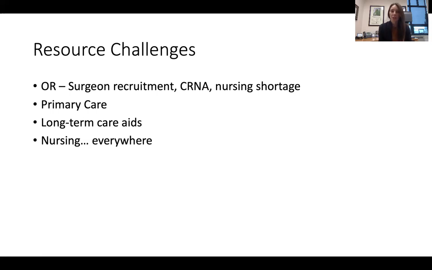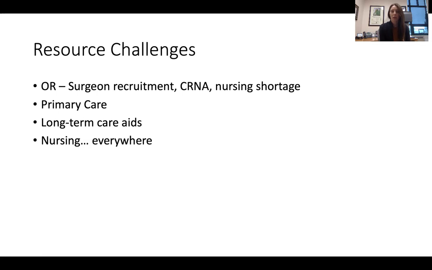So one of the first challenges we have as an administrator is a research challenge. We know that there are several areas across the country and in New York State, as many of you found in your first 2 discussion posts, where we do have some very serious staffing shortages. Just to break out some of these, in the operating room, surgeon recruitment is really challenging, especially in rural areas. And as we start to see consolidation and mergers and acquisitions happening, this is becoming more and more difficult, not just for rural locations, but across the board.